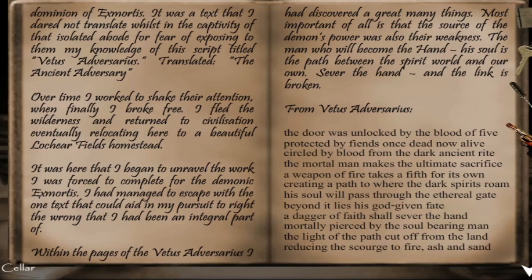From Vetus Adversarius, the door was unlocked by the blood of 5, protected by the fiends once dead now alive, circled by blood from the dark ancient rite. The mortal man makes the ultimate sacrifice. A weapon of fire takes a fifth for its own, creating a path to where the dark spirits roam. His soul will pass through the ethereal gate. Beyond it lies his God-given fate. A dagger of faith shall sever the hand, mortally pierced by the soul-bearing man. The light of the path cut off from the land, reducing the scourge to fire, ash, and sand.